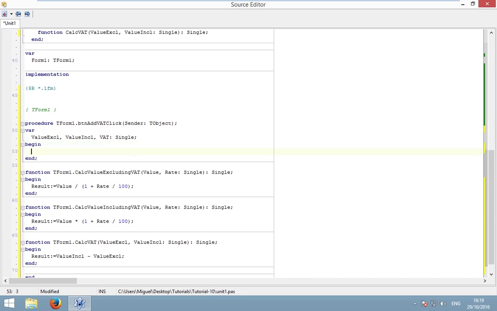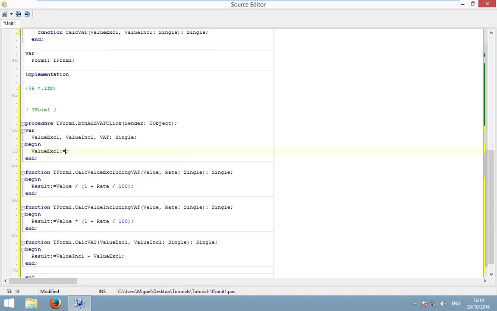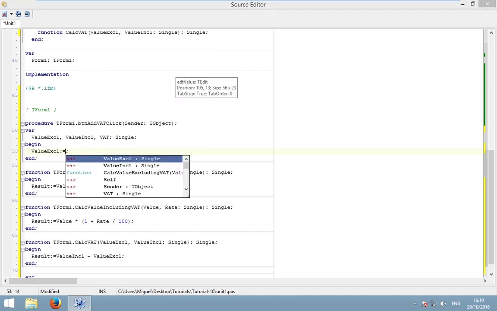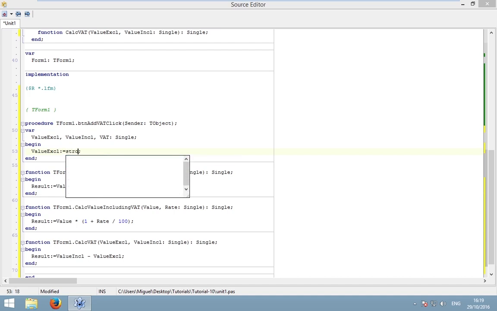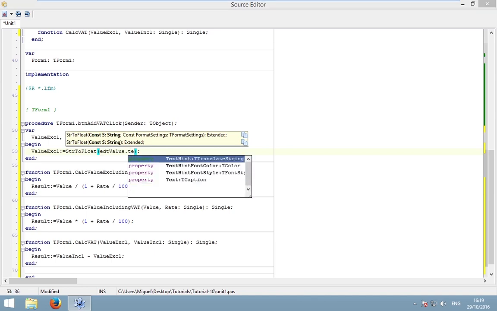So when the user presses add VAT, the user would like to add the VAT on the value. So value excluding VAT is now what the user has typed in. So basically string to float, edt value text.